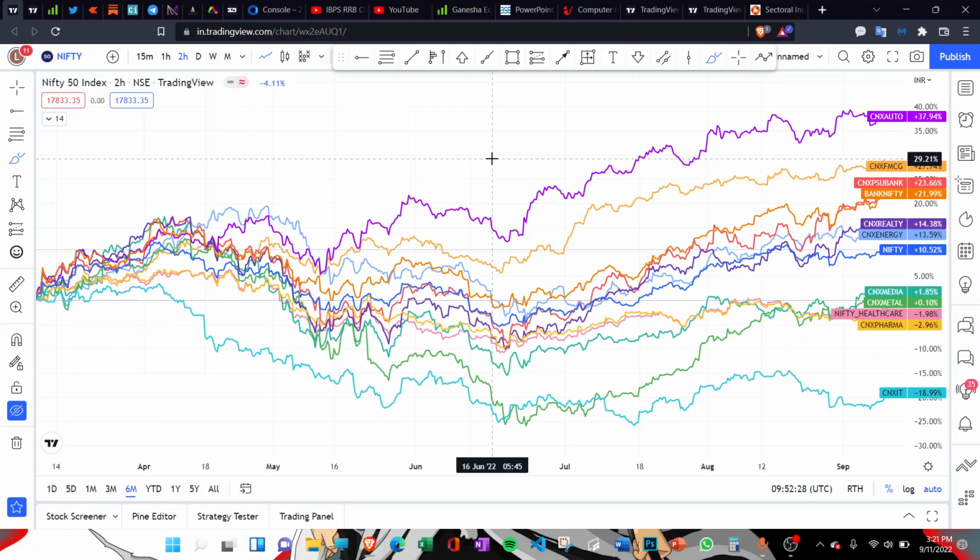And second thing, what you can do is these sectors are a bit extended right now because they have consistently been outperforming the market from last 6 months, and there always happens a sectoral rotation where the sector will start performing not that good and any other sector will start emerging. So as you can clearly see, the auto has been the leader and continuously right now also it is performing very well, and I believe it will keep performing very well for coming months as well, and the FMCG also.